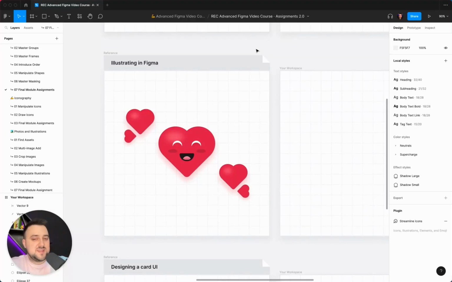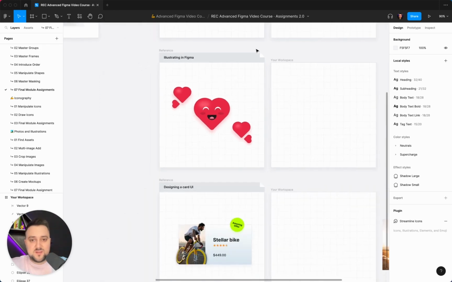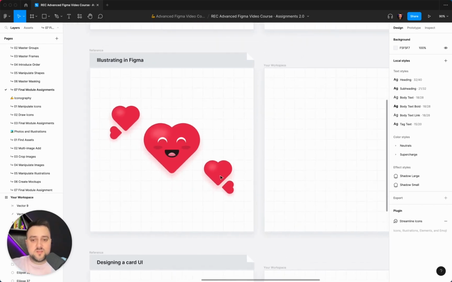No one's asking you to become an illustrator. And as a UI designer or UX designer, you might never actually be tasked with creating custom illustrations. But that doesn't mean that you shouldn't practice that skill, because it's going to be helpful in other areas as well. I know that there's a module about photos and illustrations coming up soon, but knowing how to create simple illustrations like this one can really make a difference when you're working as a designer.